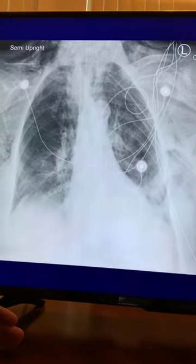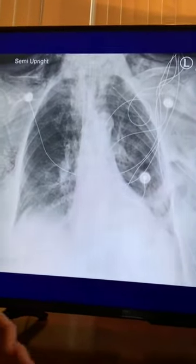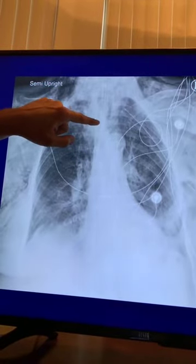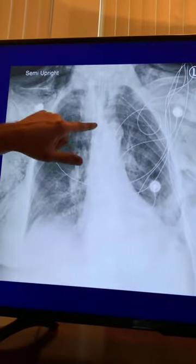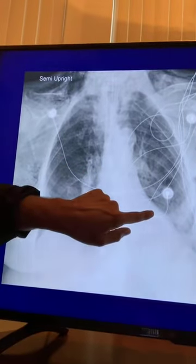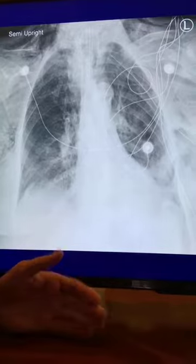That's sub-Q emphysema. So that's what you actually want to be looking for when you see sub-Q gas. There's different reasons for it, different causes for it. It can happen with trauma. It can happen with a lot of things. But that's what sub-Q gas looks like. And then you want to start looking at the mediastinum, and look for those lucent areas in the mediastinum as well. If you do have lucent areas in the mediastinum that shouldn't be there, then you need to start thinking about pneumomediastinum. This guy doesn't have it, but if you ever saw a lucent area outlining the heart itself, then you want to be concerned about a pneumopericardium.